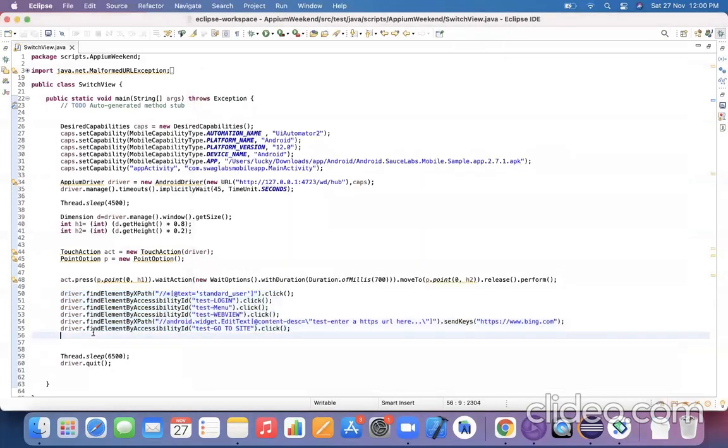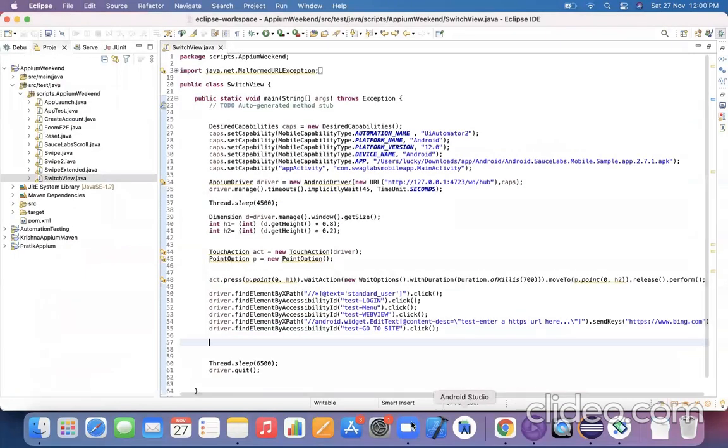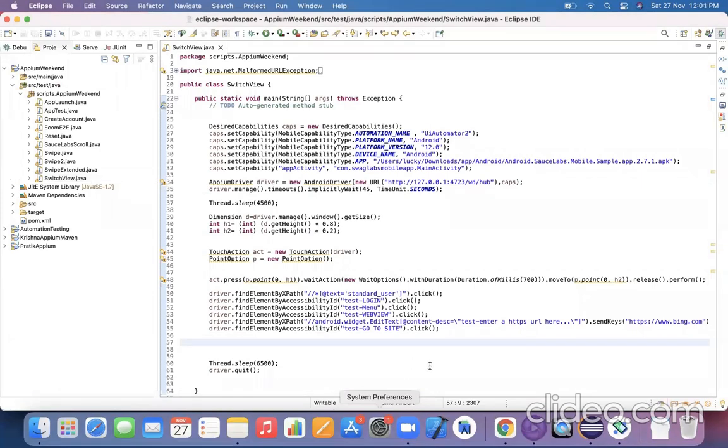And before that, how exactly can we switch the view? What are all the contexts we have? How exactly can we get the context, and how exactly can we switch that particular view, we should know, right? So we should get the context first. How many contexts are there? Basically, we need to get all the contexts, and later I can ask my program to switch that particular context. Or else I can say, if something is there with a native view or a hybrid view, just go ahead and switch to that.